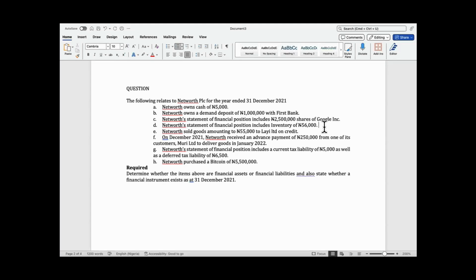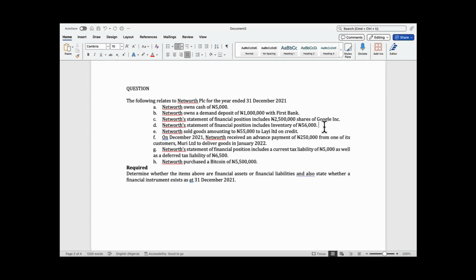Inventory does not give you a contractual right to receive cash. And if it is not falling in any of those three, that means it's not a financial asset. Some people might want to argue that it is inventory, so you have a right to receive cash. No problem. Go and buy goods and start selling, and see how easy it is to sell. Then you understand that having inventory does not mean you have a right to receive cash, because of the effort you go through in making sales. Marketing people are trying, it's a lot of effort.